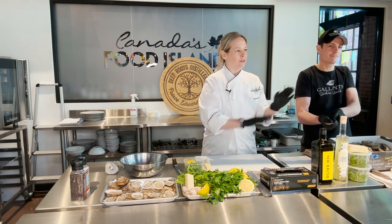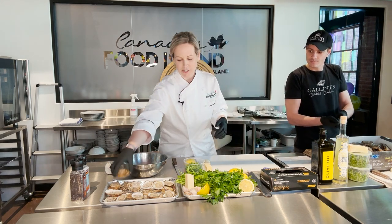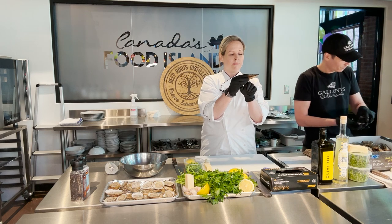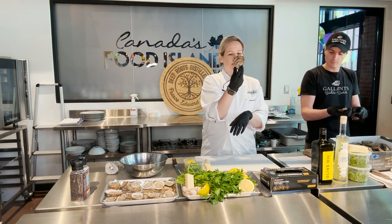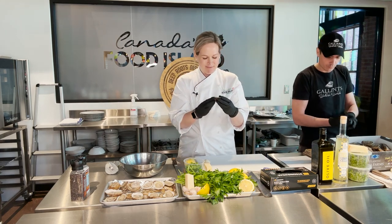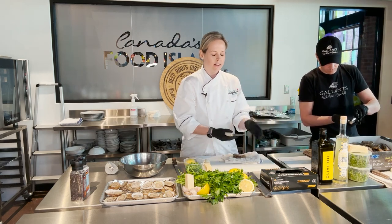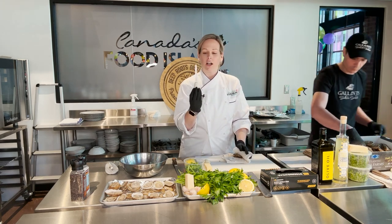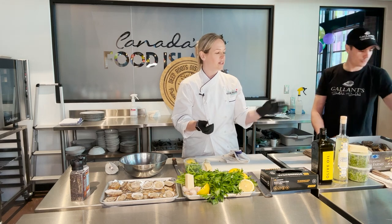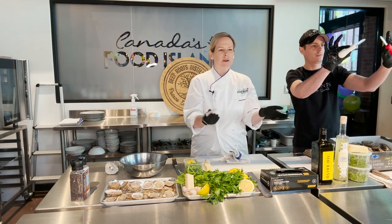Tyler is going to be shucking oysters throughout the demo so we can hand out samples at the end. He's hand-shucking, so I'm going to start from the beginning. When selecting oysters, this is a medium choice — you want one with a nice cup on the bottom and a flat top. It takes about two and a half years to get to this size, so you really want to treat it with respect. I'm going in from the hinge, using a towel for extra support. I'm using a long Dexter oyster shucker. There are a couple displayed here — a banjo shucker, a more ergonomic shucker patty, and some Victorinox ones. It all depends on personal preference.